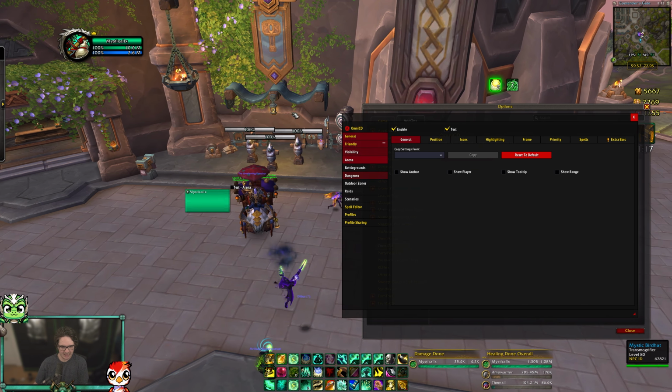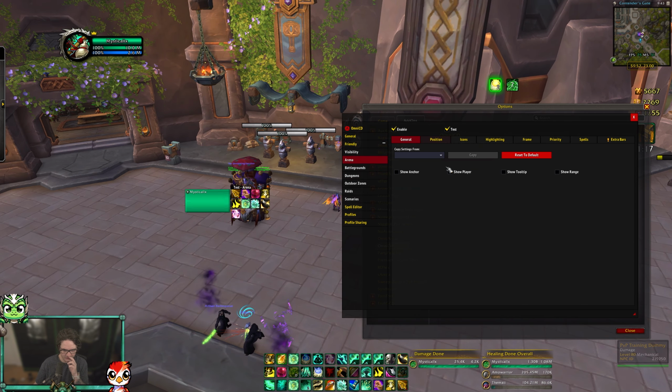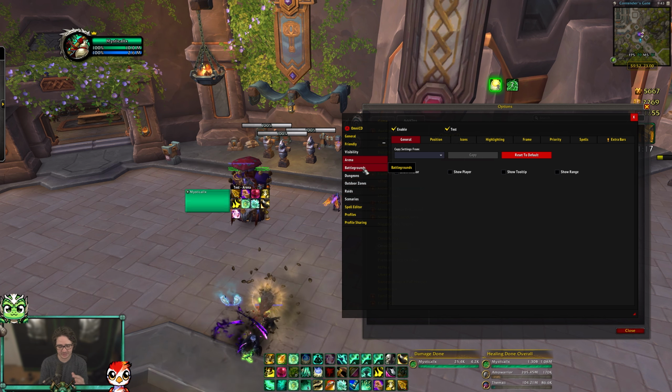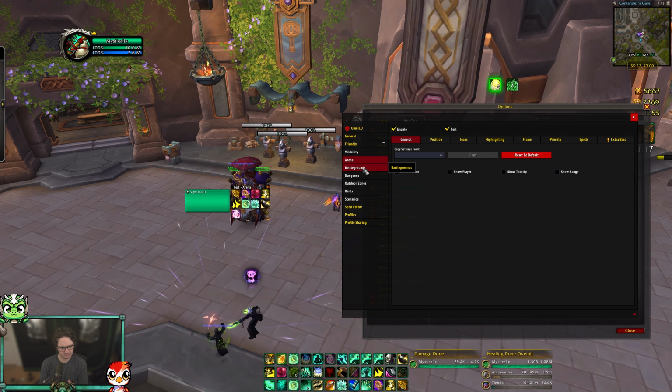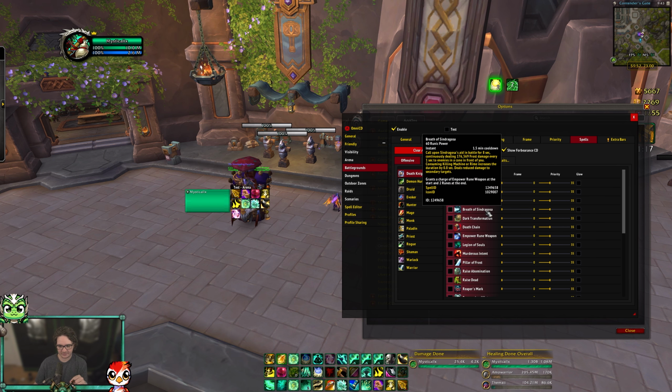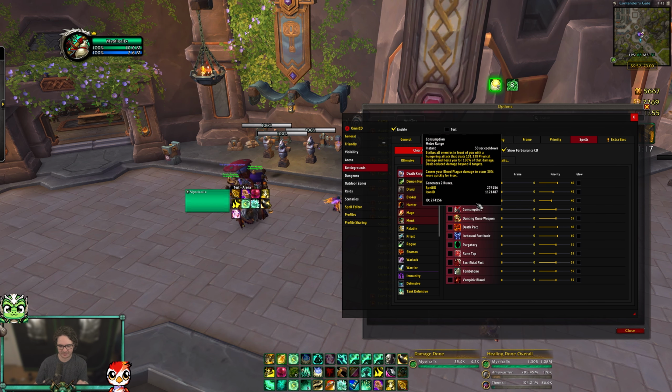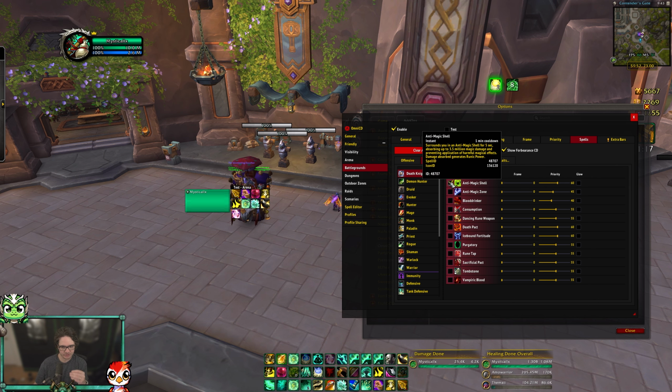Test. So right now, I am going to just use arena as an example. I do have this enabled for dungeons as well, though. So you could have different spells for different versions, right? Different aspects of the game. You get battlegrounds, dungeons, different ones. I can actually show you super quick. For battlegrounds, I have different spells. Like for battlegrounds, I'm tracking only major defensive cooldowns. So if you go to the defensive cooldown section, I'm only tracking like AMS.